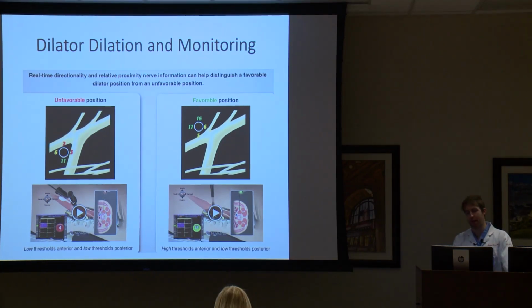But a lot of times what will happen is, again, those nerves kind of live within the muscle, and they'll just go around and do what you want. So you'll put it down, and it'll say, no, that's a bad spot, and then you'll just move it just a little bit, and everything will just fall into place. And so that's kind of nice.